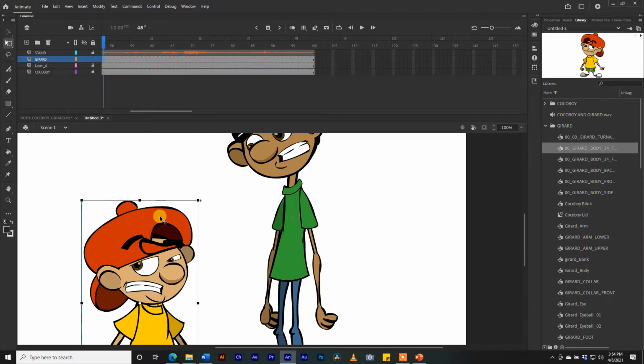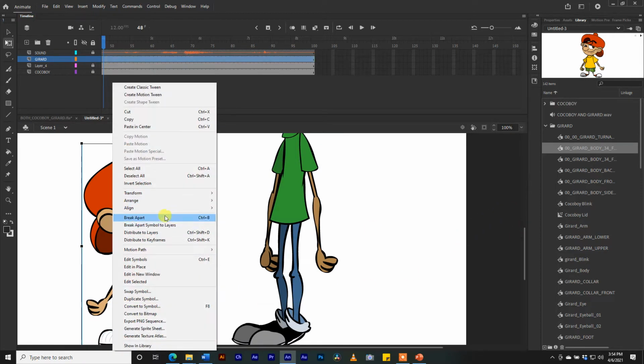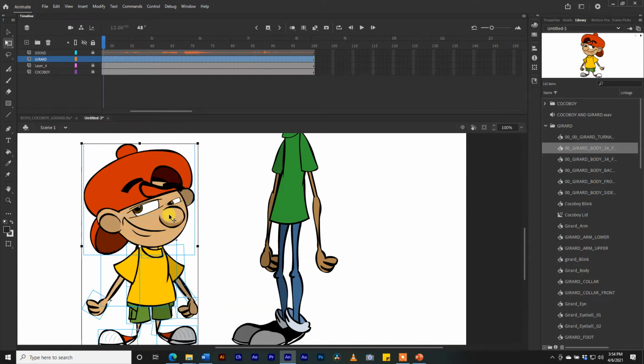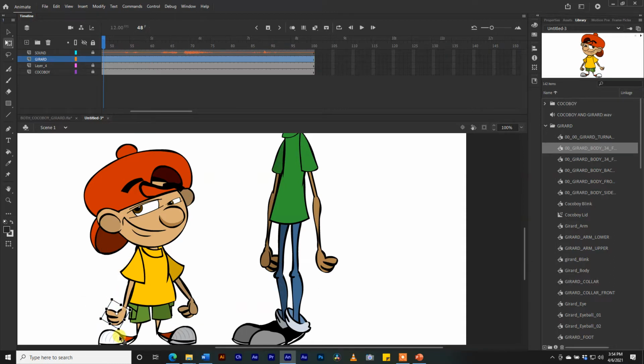All right, so let's focus on our friend Gerard now. We're going to break him apart. His pose right now is kind of bothering me with the arm. So I'm just going to bring his arm a little lower here, turn this guy, and bring his hand.